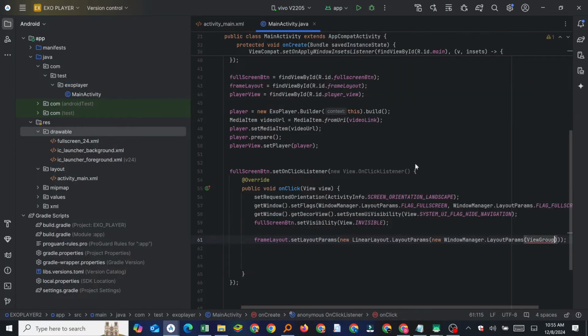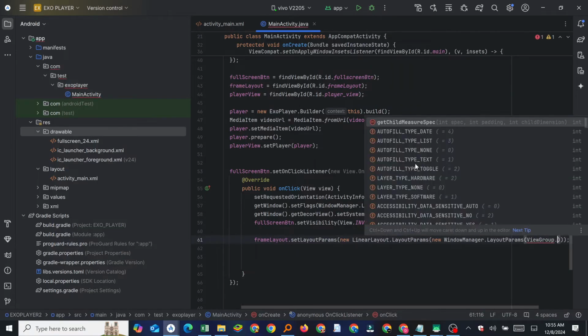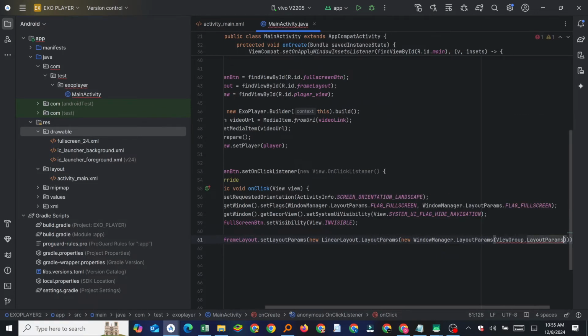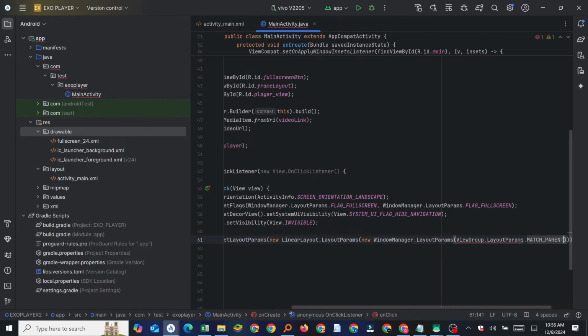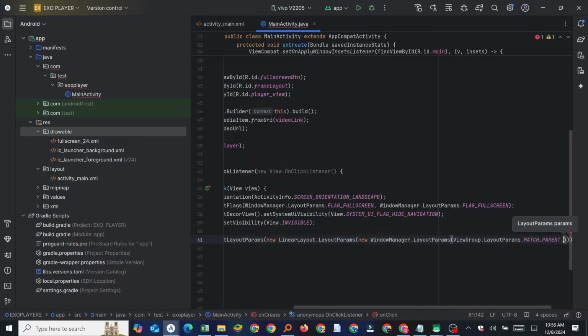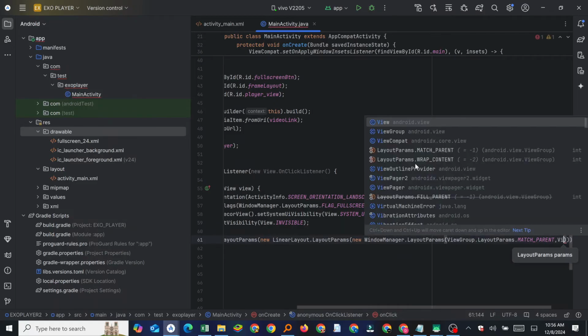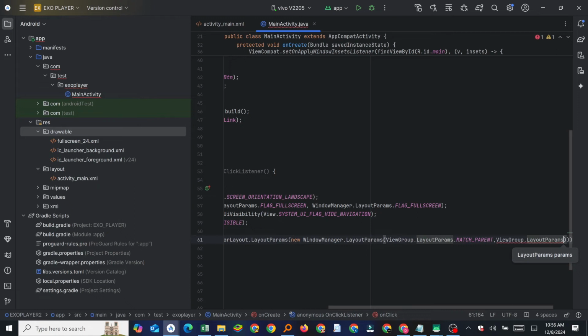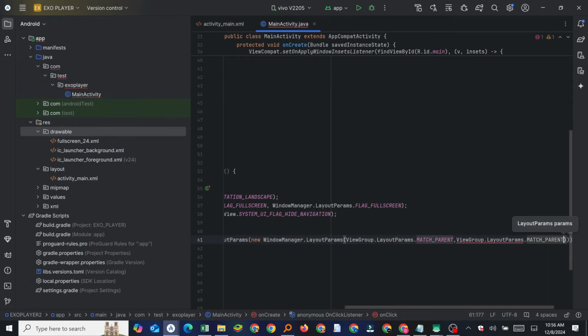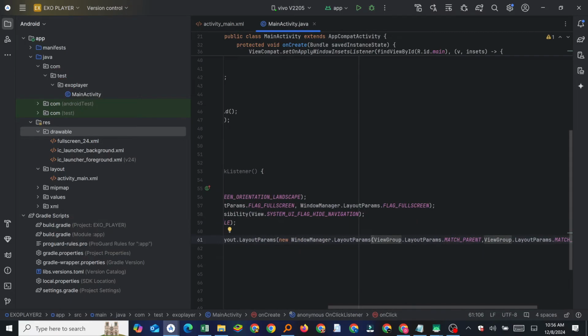This one, ViewGroup dot LayoutParams dot MATCH_PARENT, comma, that is for the width, and then for the height you say ViewGroup dot LayoutParams dot MATCH_PARENT.